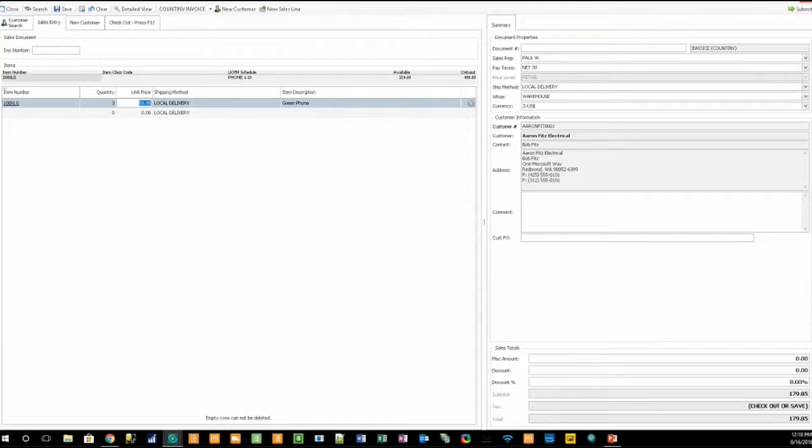A couple of other quick things to note too. So I am going into a lot of detail just for this one item here, but the document properties at the top, we can see that I have an invoice for this. And the reason I'm starting with an invoice instead of an order is just preference. So you don't have to start with an invoice.